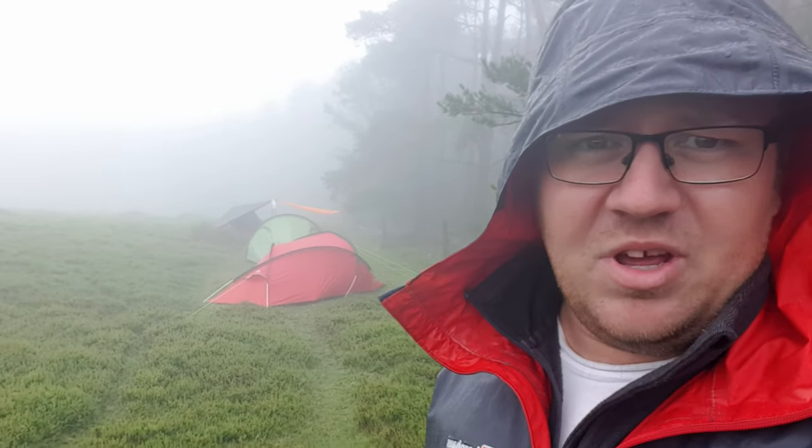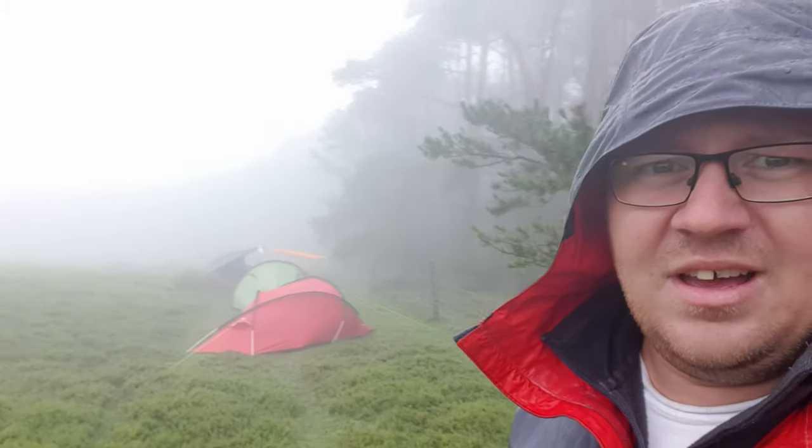Typical Shropshire, isn't it? Pissing down. So guys, as you can see, it's absolutely pissing down. We've got the tents up. Mine is the red Berghaus one there. Si is in a Vango Banshee 200. And Craig is opting for the tarp. The weather's taking a proper bad turn for the worse here, so I might limit how much footage I catch during the rest of the night, because obviously it's awful.